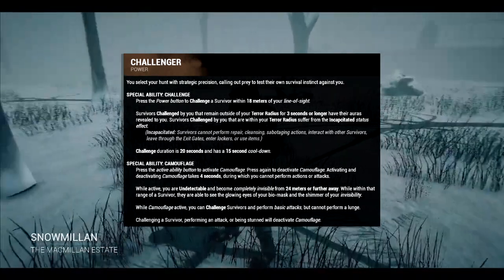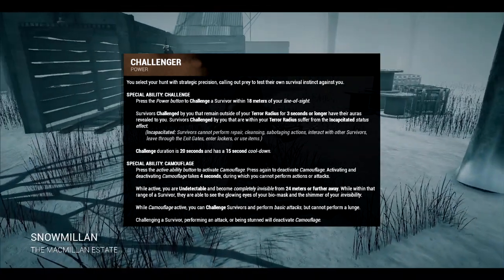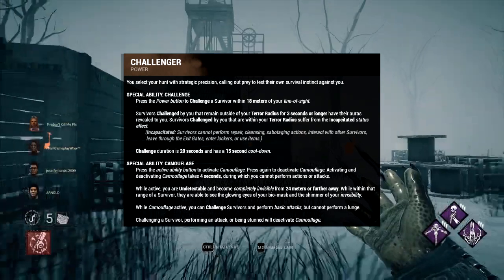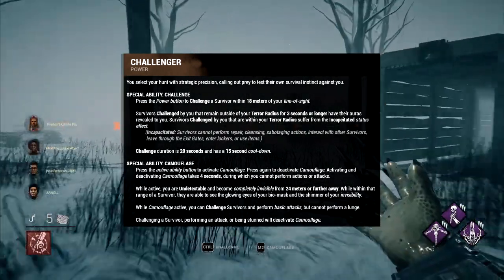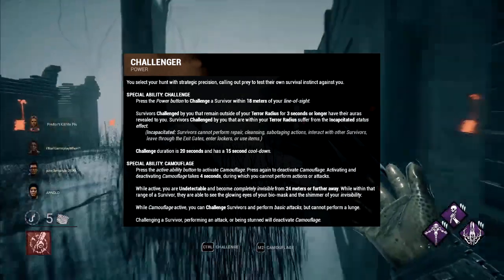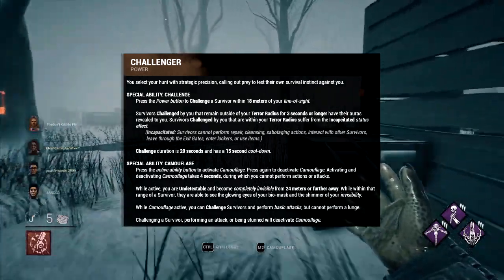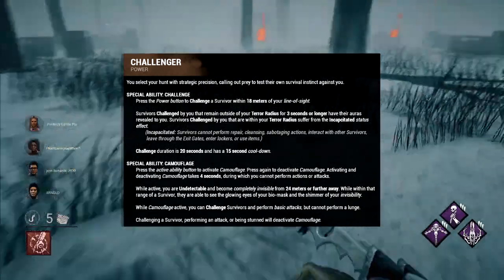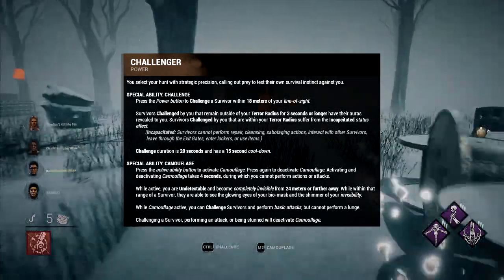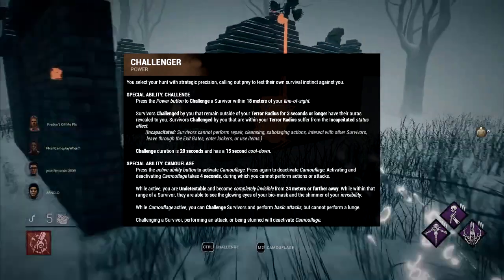While camouflage is active, you can perform basic attacks, but you cannot perform a lunge. Challenging a survivor, performing an attack, or being stunned will deactivate camouflage. So similar to Wraith, anything that would normally deactivate your invisibility does deactivate it. I didn't put flashlights because I think the flashlight thing is pretty dumb. However, you can use challenge while you're camouflaged. You can kind of just ambush them. It's all about the creativity and your approach to the hunt itself.